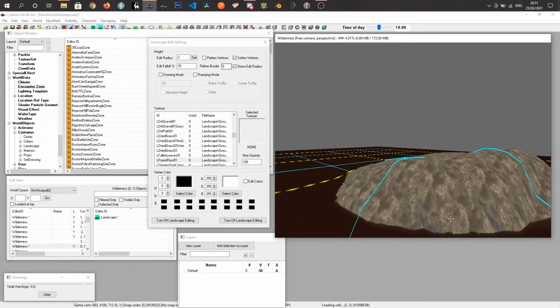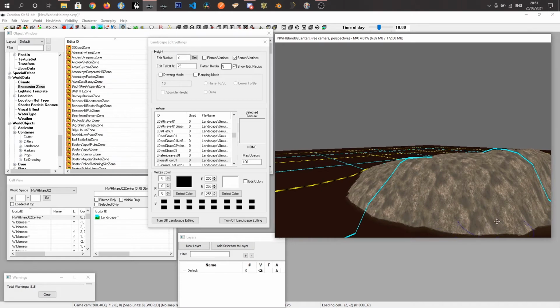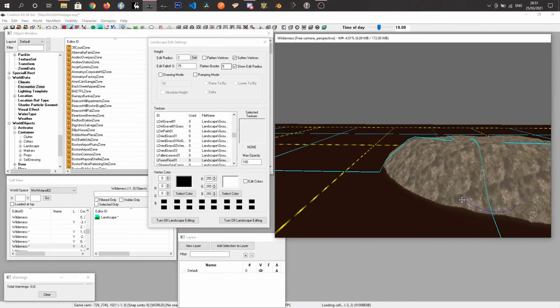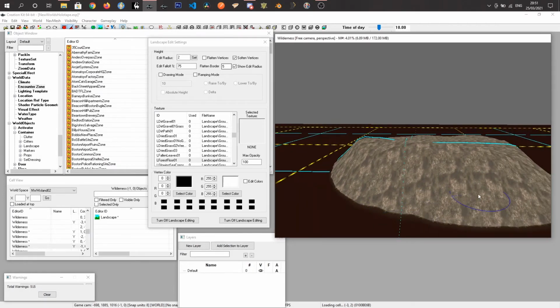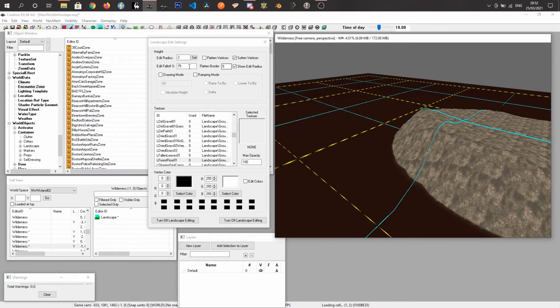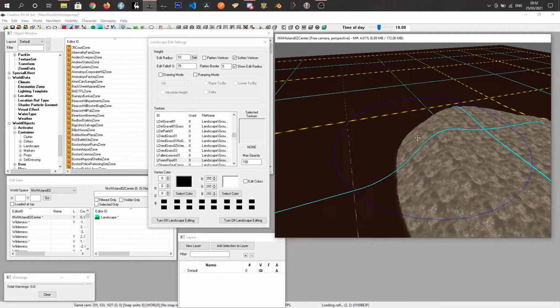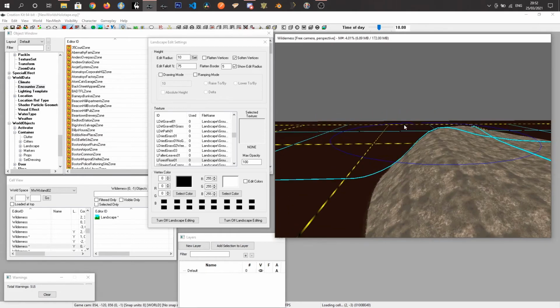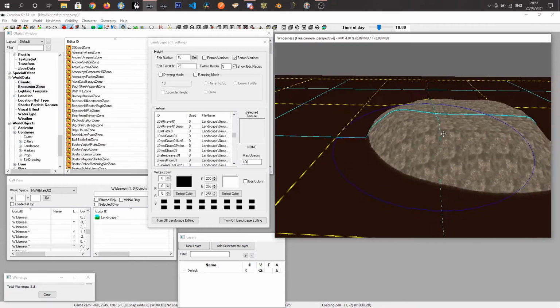Right, you can see that's really jagged, but if I just do this, I can see that it's shaping up a bit better. And just go around and change this as you want. If you make it bigger, it softens more, and it doesn't look too bad actually.